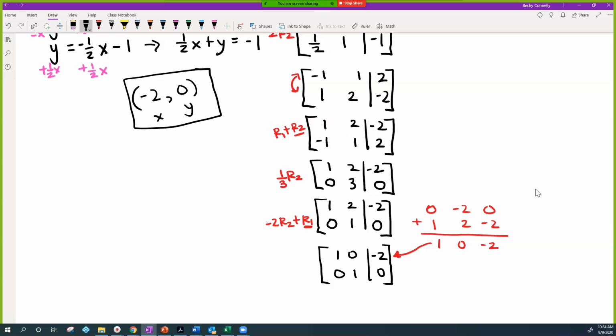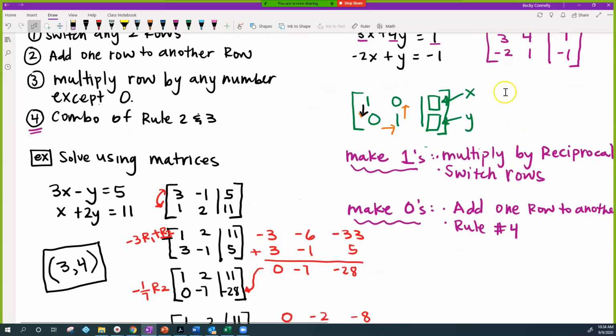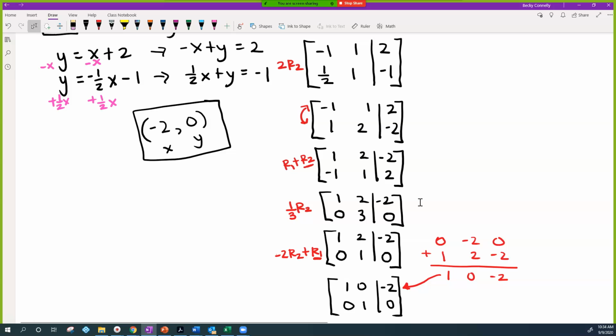All right, how are you feeling about this? Do you kind of see what you need to do? I know it takes a lot of practice, it really does, but once you practice it some, you're like, okay. And I think just understanding the mapping that we talked about is really helpful. Also think about the best way to make ones and the best way to make zeros. Understanding those few things can really make a big difference in making these matrices easier for you to do.